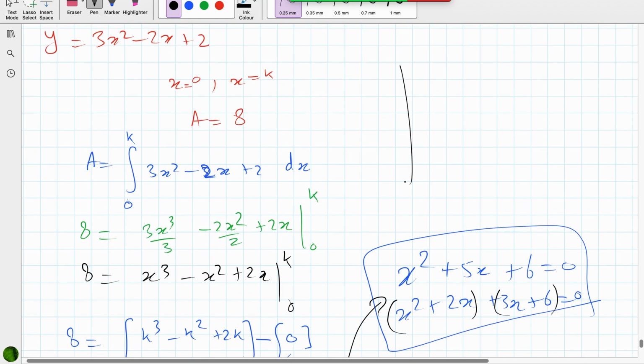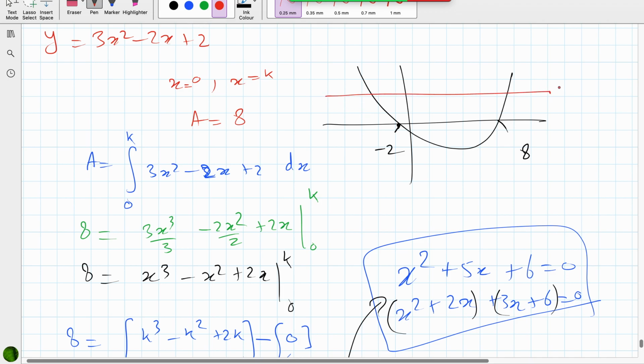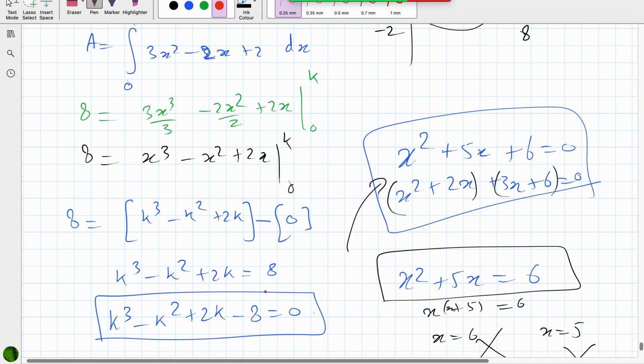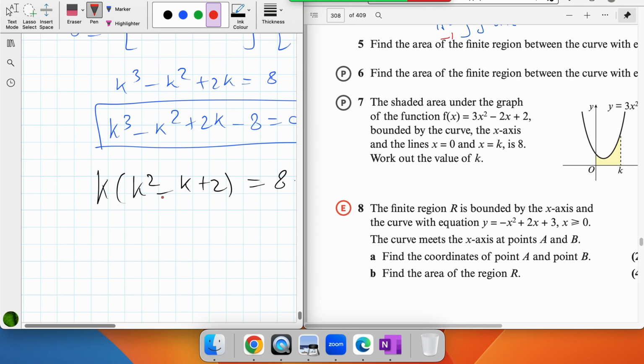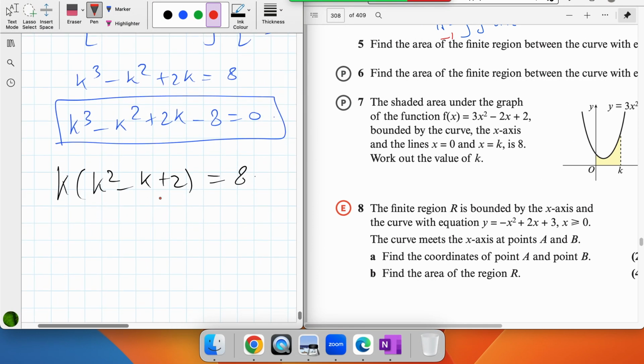Okay, for example, I have this curve, and let me say when it is equal to 0, this is minus 2 and 8, let me suppose. And when it is not equal to 0, when it is equal to 8, this may be 12 and this may be minus 7. This could be anything. So the whole of the equation has to be equal to 0, and then solve for k. So first thing would be hit and trial. Then we'll go for long division and solve the quadratic part.